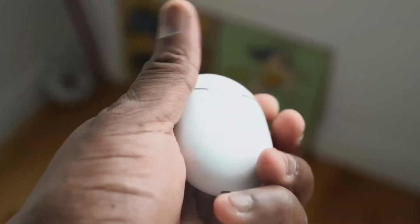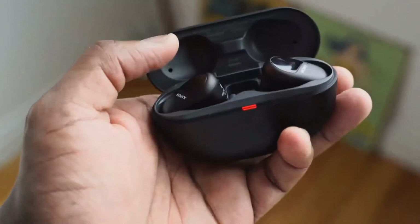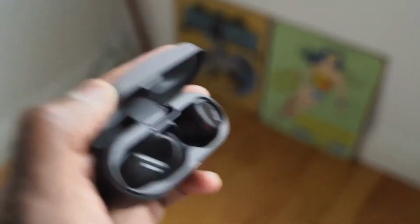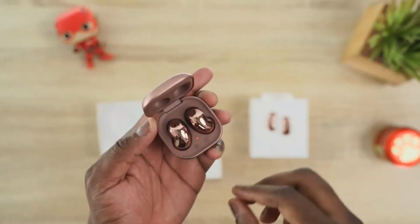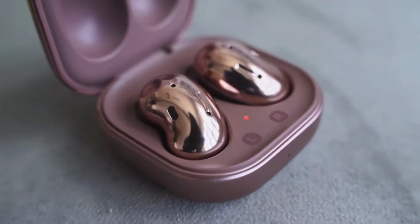So when it comes to battery life, both the Pixel Buds and the AirPods Pro give you 24 hours in total with the case, 5 hours with the buds themselves. Now, the Sony SP800N gives you 18 hours in total, but 9 hours with the buds. And that's if you have ANC on. If you do have ANC off, then it goes up from there a little bit. And then the Galaxy Buds Live have a battery life of 29 hours, with 6 hours ANC on, 8 hours ANC off. In terms of battery life, the Galaxy Buds Live win there.